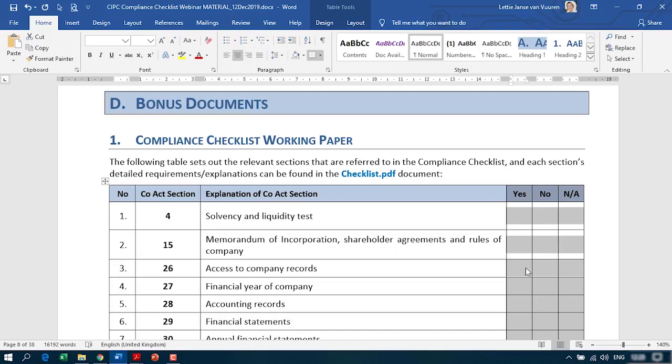So try and do one on your own company and see how long it takes you. Or try and use one of your clients as a guinea pig, so that you can see more or less how easy it is to answer these questions with the information that you've got. You might need to send your client a checklist for them to complete, because you can't answer on their behalf. You want to know certain things.